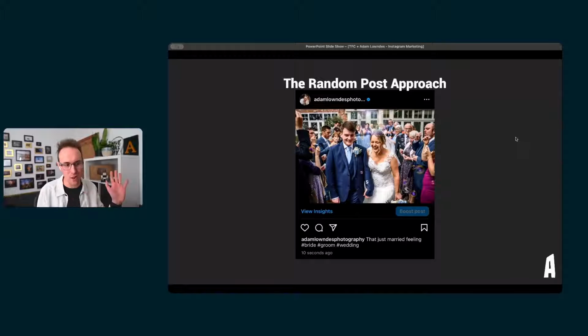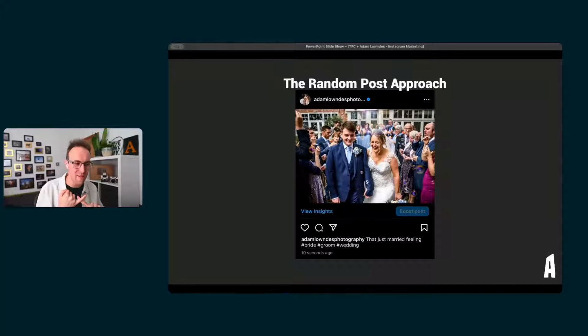So this is something that I see a lot of photographers doing, especially wedding photographers, and they may wonder why their reach organically is really poor. So first of all, they're using landscape photos. I don't know if you know, but portrait photos are kind of the new in. It feels bad saying that because I've always been a bit of a landscape purist with my love of documentary wedding photography. But at the same time, you've got to understand that your phone screen is portrait. If we want to catch eyeballs more when we're scrolling through Instagram, a portrait photo is always going to catch more eyeballs because it takes up more phone space than a landscape photo. So first mistake, landscape photo.